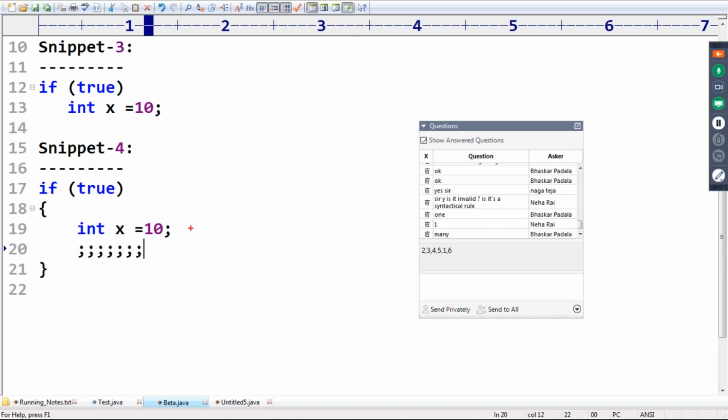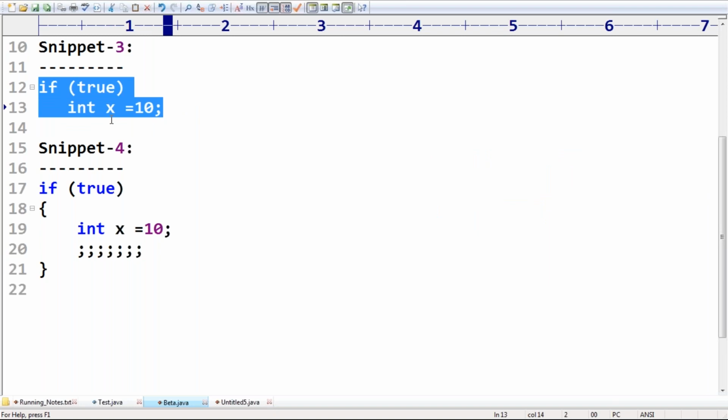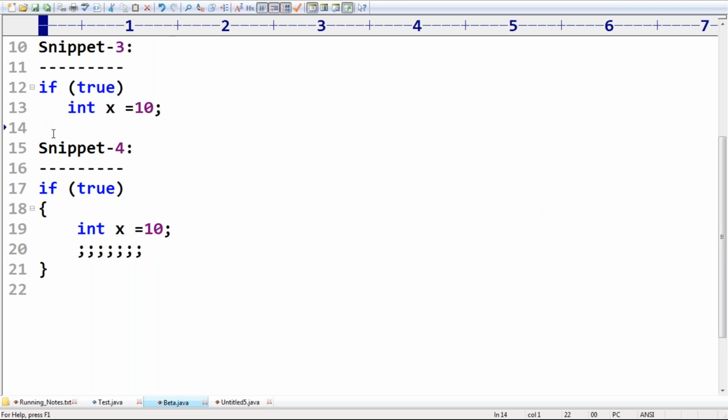So now, if you are not taking curly braces, it means your if block ends after completing the first statement. Now the remaining statements are nowhere related to the if. Now here, see, I declare a local variable.